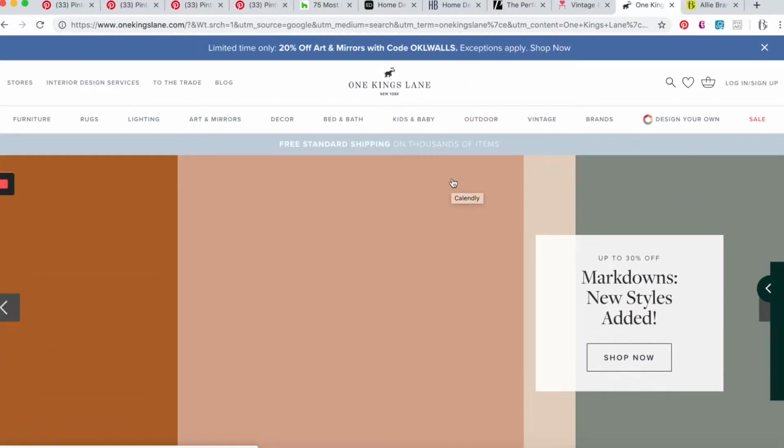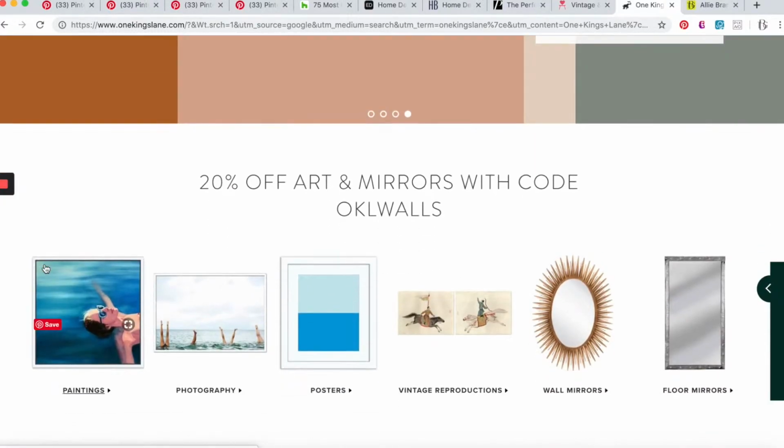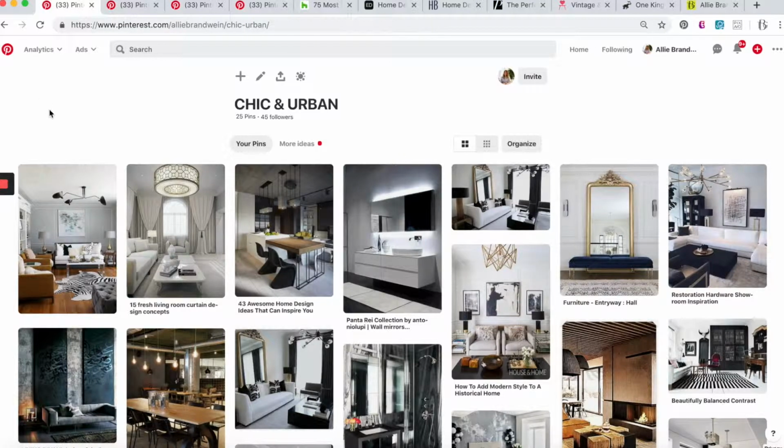So I have these open at all times, and when I'm going to design someone's space or I just want to get some inspiration for an area in my home, I peruse through these, and then I go ahead and actually pin images I like from whatever website I'm on onto boards in Pinterest. If you are working with me or have worked with me in the past, you're absolutely familiar with these boards because they're part of my handy dandy questionnaire.